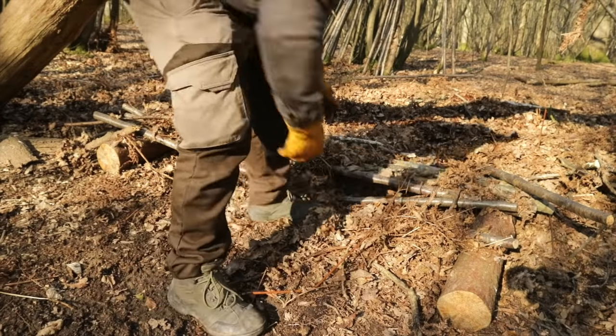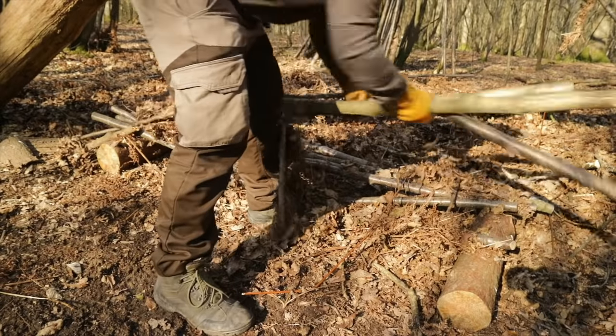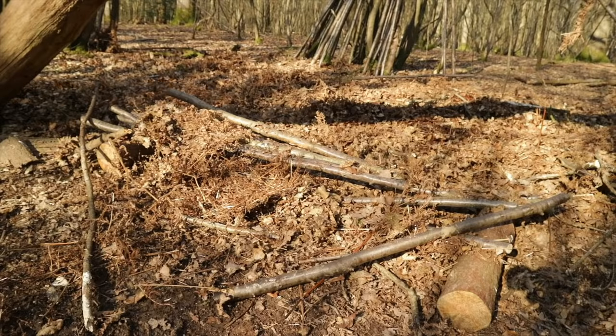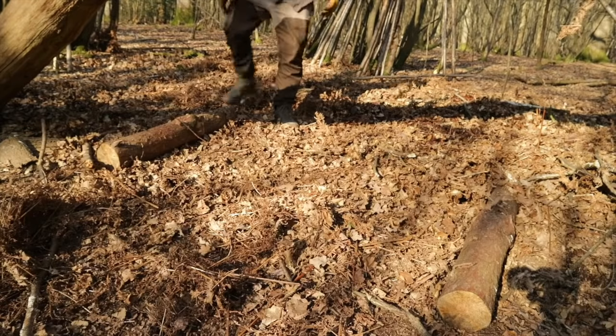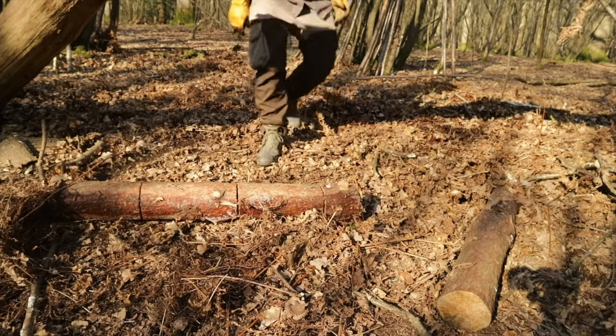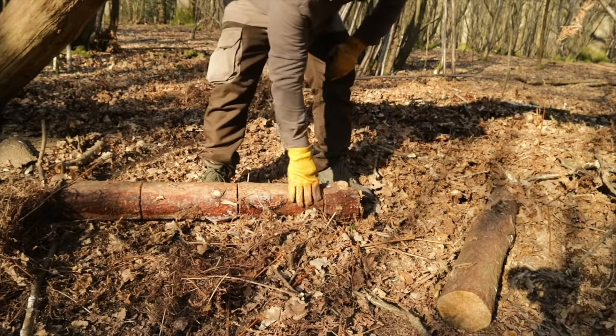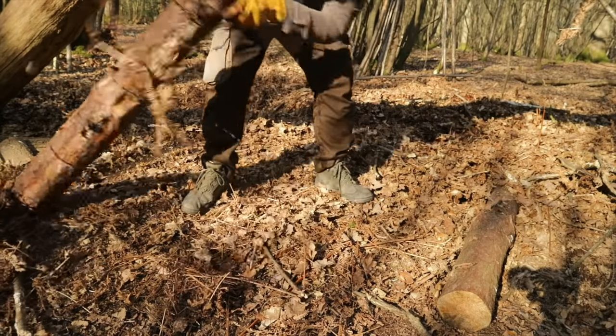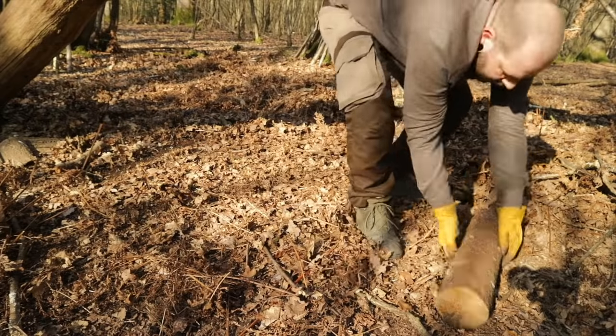I'm sure there'll be future projects to use them on. Nice straight ones. Now these though, these are nice bits of pine. See how the score marks are in them. I'll use these for firewood, so I'll take them with me.